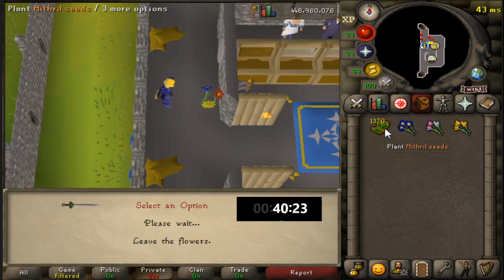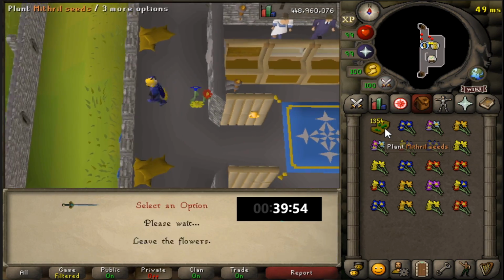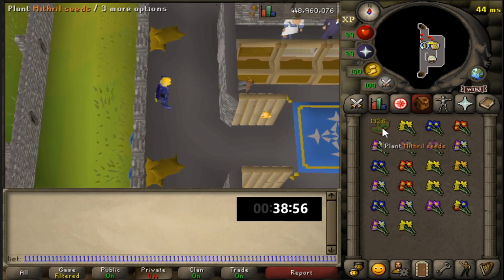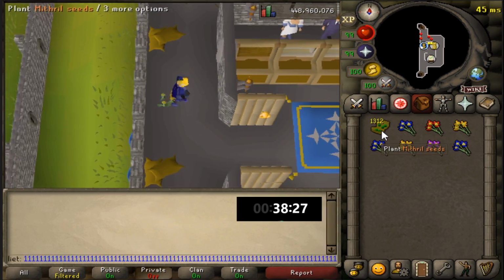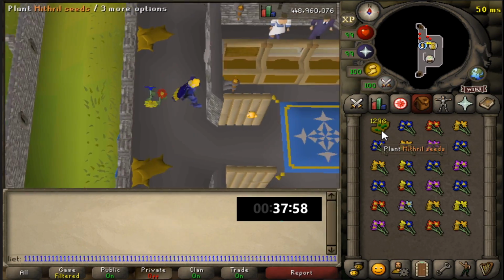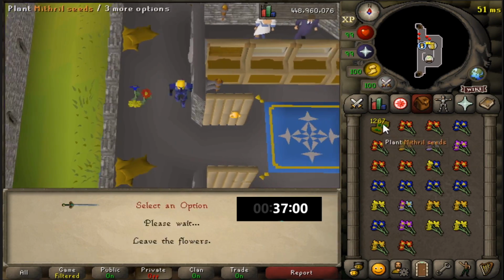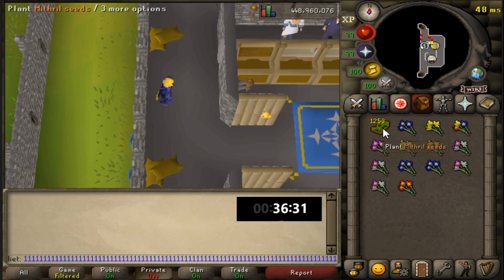The second part where I messed up was I believe I planted a mithril seed when I already had a full inventory of flowers, so I couldn't pick up the flowers and it just stayed there on the ground. This is why I had to move to the inside of the bank and use that spot for a little bit until the flowers despawned, and then I went back to the original spot.